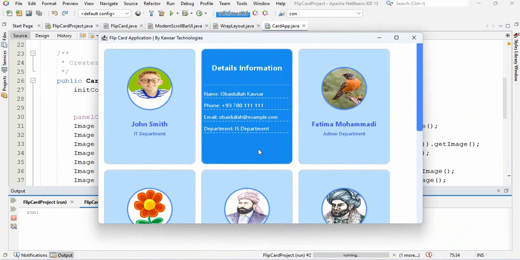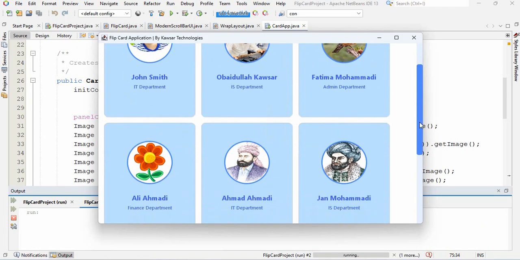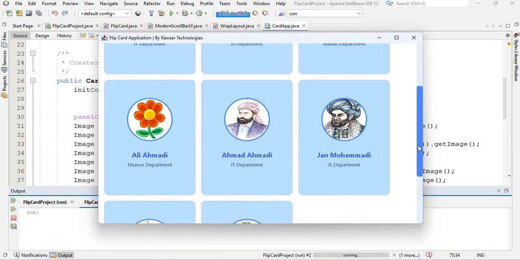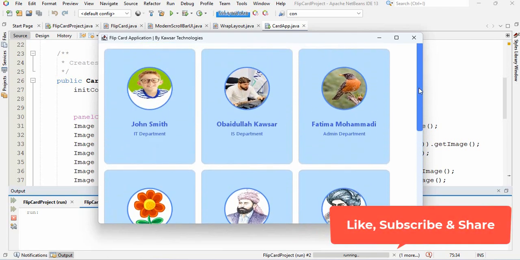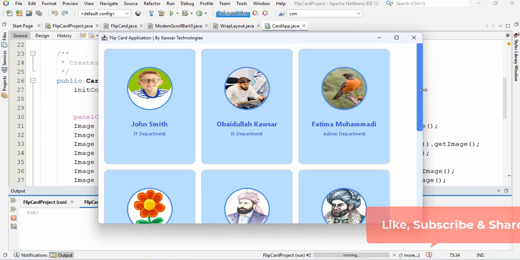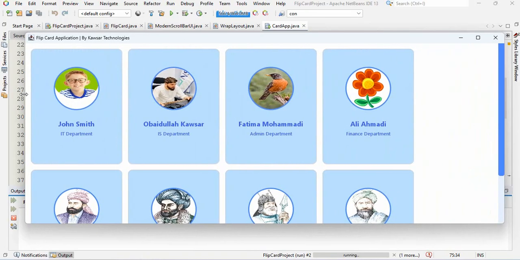As you can see, the scroll bar is added. Here we have a nice and custom scroll bar. You can visit all the cards. And user can resize the panel. The card can automatically adjust in rows. That is good.